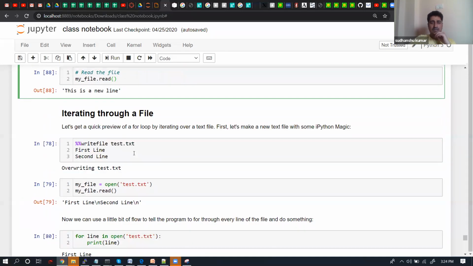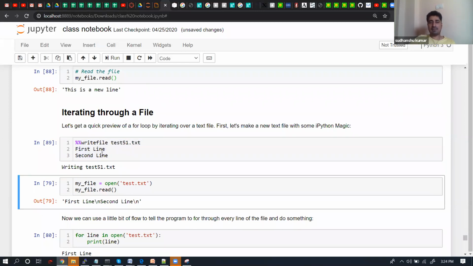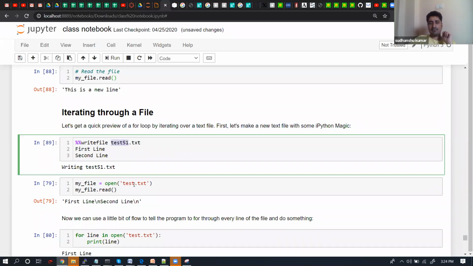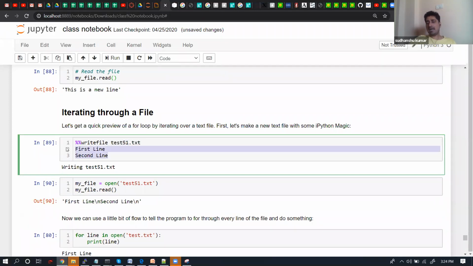Now, let's suppose inside my file there are multiple lines available. Inside a single file, let's suppose I create a file called test51 and I write 2 lines inside the file. What will happen in this case? Let's try to understand it. Here I have just created a test51 file, and if I open up this file, it's completely fine. Here you will find that I have written 2 lines, first line and second line. First line as a txt, and the second line as a txt I have written. These are the 2 lines which I have written inside the file. Or if it creates confusion, then first line this one and then KUMAR.